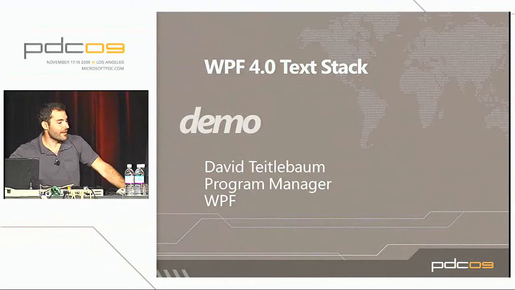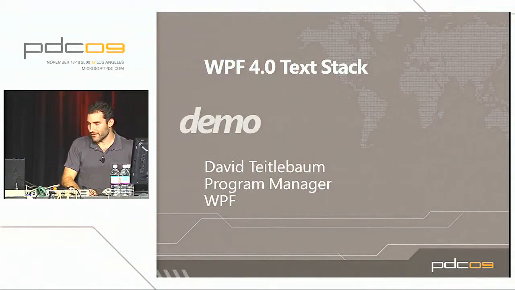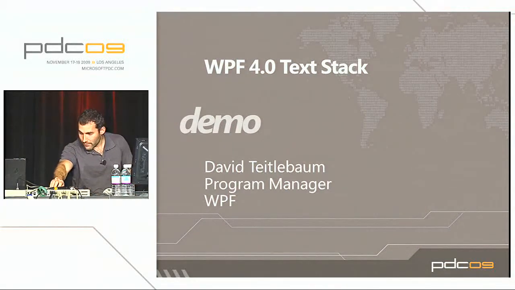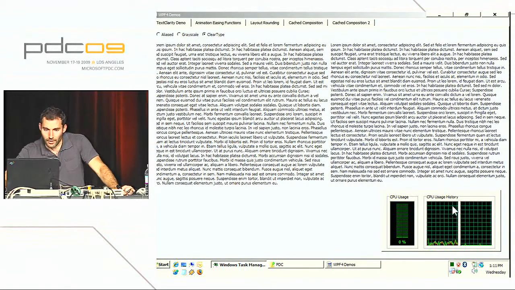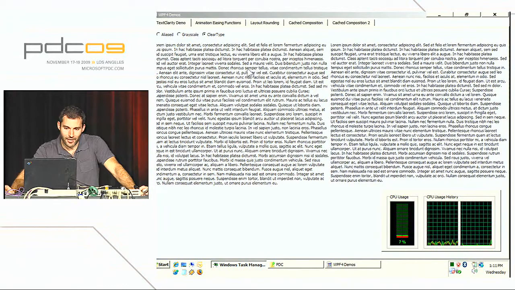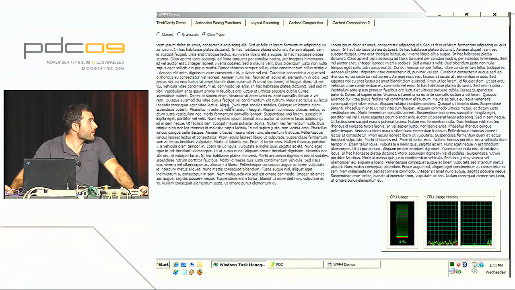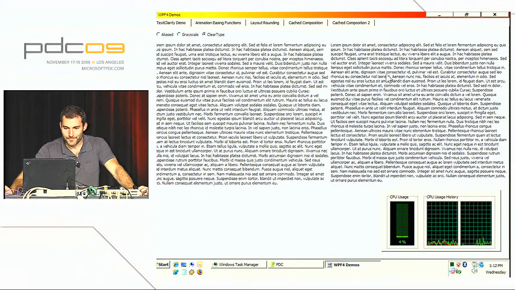I'll show you the APIs to actually enable this in a second, but first I want to show you a quick demo of what it looks like. So here is a WPF 4 application. On the left, you've got your ideal width layout, and on the right, you have the GDI compatible layout. They look pretty similar. I'm not sure if you can tell looking at the big screen how much clearer the one on the right is than the one on the left, but it's substantially clearer.